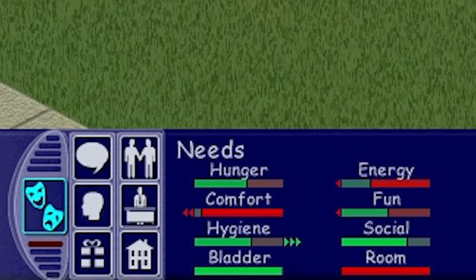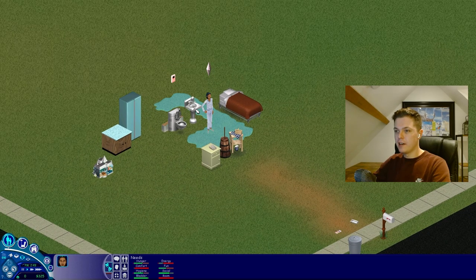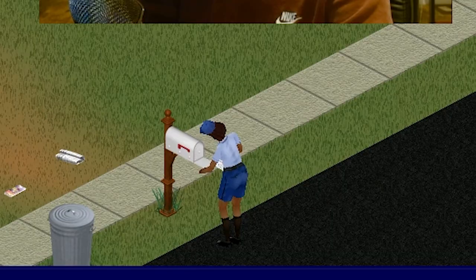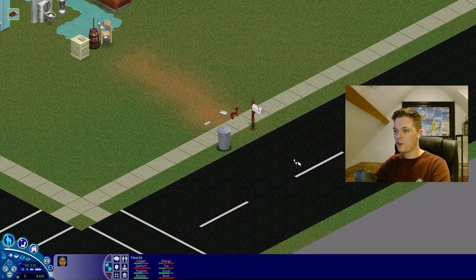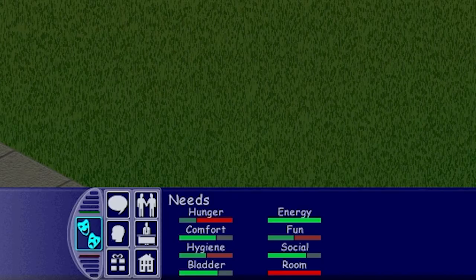Oh, but that does mean our needs are going to be bad because of the room score being so bad. Fine, I'll fix it. He gave up. Right, we'll go to sleep. Hello. Oh, I've got bills. I'm scared. Well, our energy's full, but the bed's so bad that comfort's not going up, so I think we're just going to have to stay in bed for as long as we can. It's not going any higher, okay.